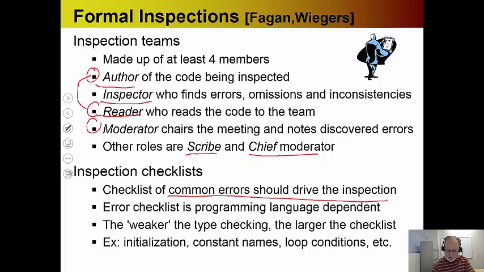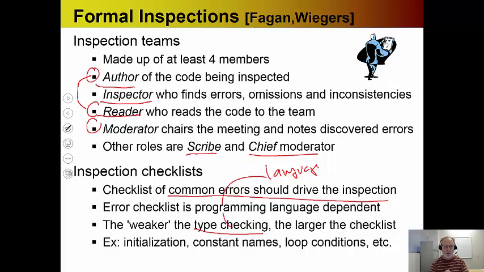The weaker the type checking, the larger the checklist. What does that mean? Type checking is a feature of a language, right? You took your languages course by now, and you talked about hopefully the notion of type checking. Strongly typed languages provide more information to the compiler regarding the type of data that it's looking for in any variable or anything else like that. If you're in a weaker typed language, not so much. Typically, interpreted languages, scripting languages, are much more weakly typed than compiled languages.